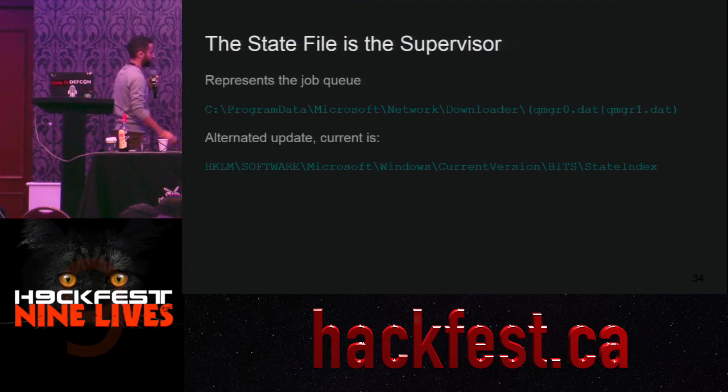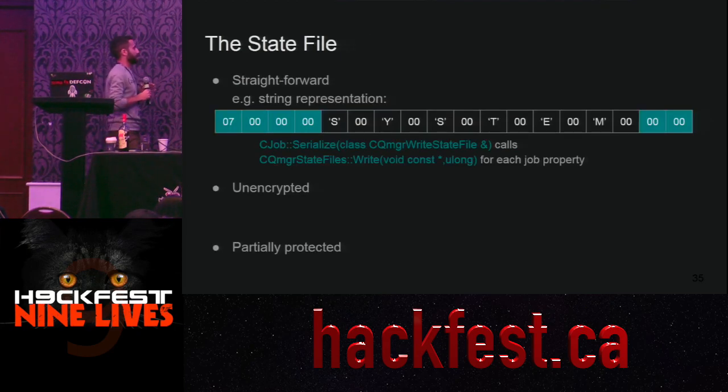For all effective use that I needed, the one that's in effect at a current point in time is the one that's stated in this registry value. And what's the content of the state file? It is just a straightforward, unencrypted, and partially protected binary representation of the jobs in the queue. Why do I say straightforward?